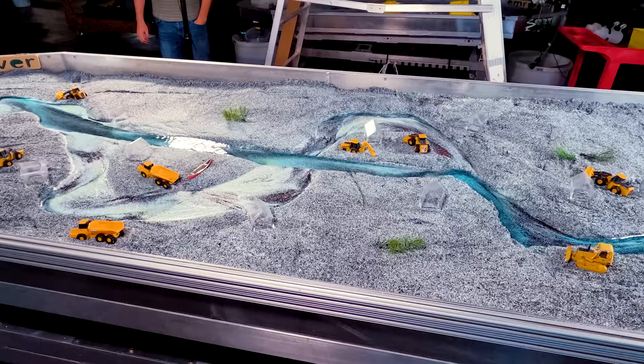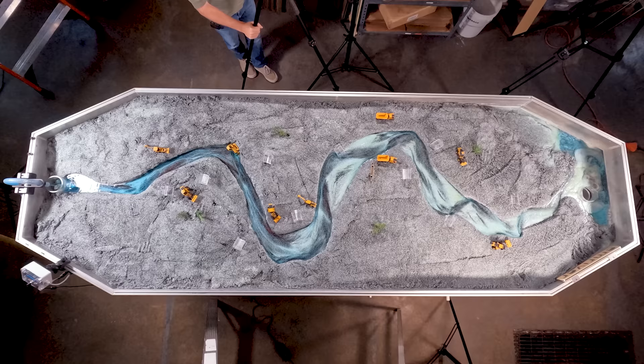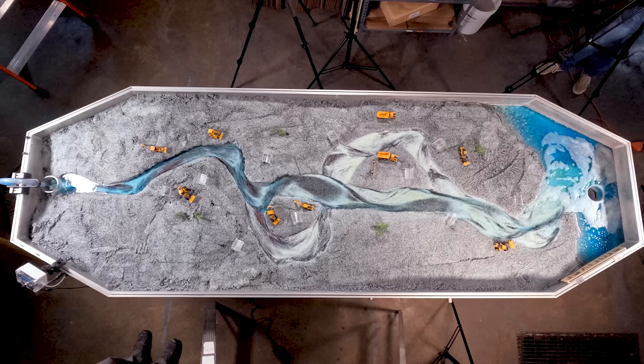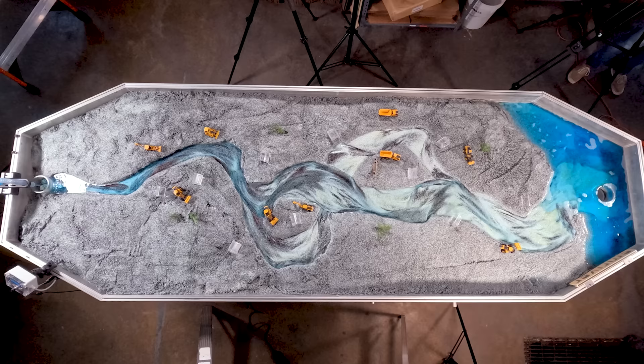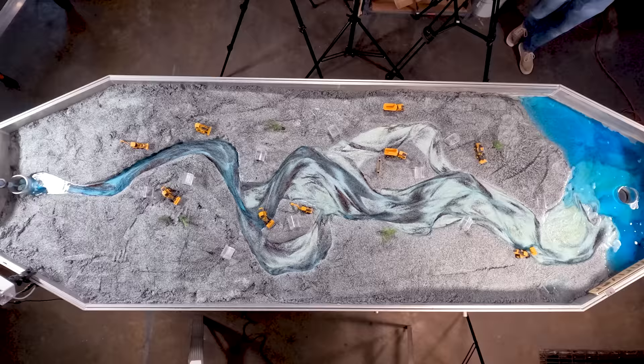One of the classic examples of this is channel straightening. In cities, we often disentangle streams to get water out faster, reduce the impacts of floods, and force the curvy lines of natural rivers to be neater so we can make better use of valuable space. I can show it in the stream table by cutting a straight line that bypasses the river's natural meanders. The impact of straightening a river is a reduction in the channel's length, necessarily creating an increase in its slope. Water flows faster in a steeper channel, making it more erosive, so the practical result of straightening a channel is that it scours and cuts down over time. It's easy to see the results in the model.